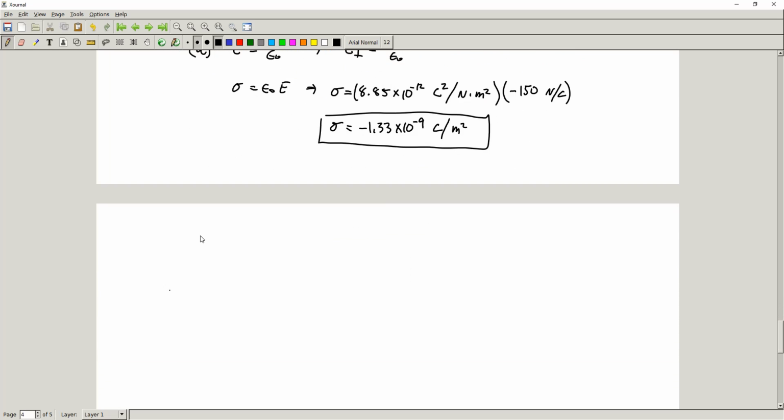And for part B, what are we looking at? We're looking at the total charge for the Earth, right? And so we know that the Earth is very, very close to a sphere, and so we know that the surface area of a sphere looks like that. For the Earth, it's going to be 4 pi, and it'll be the radius of the Earth squared. And so we also know that our total Q is going to end up being our charge density at the surface times the surface area. And we just saw what our charge density at the surface is.